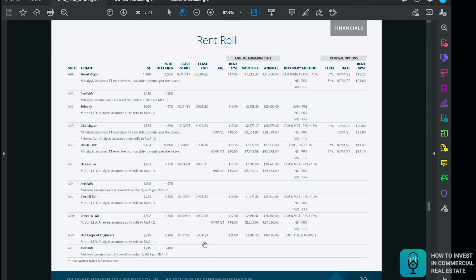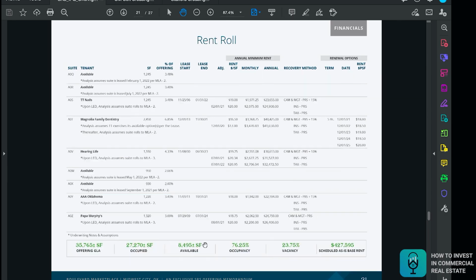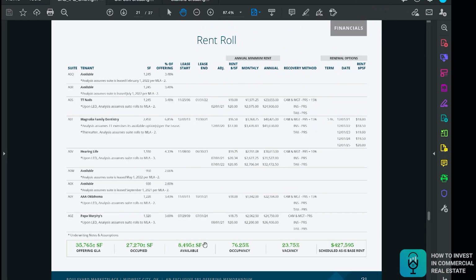Now that could provide you opportunity to raise rents if the rents are under market. These look like they're very close to market already. Yep. Not over market, but not really significantly under market. And really, you're just trying to gauge the probability of, is my income going up? Is it going down? And why do I feel that way? Is it because leases are expiring and they're way under? Or is it vacant space you're leasing up, or so on? Yeah, all of these look like they're about at market rate.